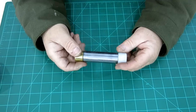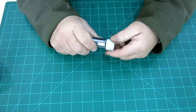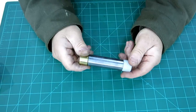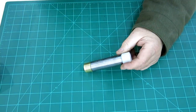And just so you know, if you get one of these, it really bugs Randy that you unscrew the ends. And he's like, "Why does everybody do that?" And it's like, what else are you supposed to do with it, right? So now this end's tight, so I can't do that. But anyway, Randy gave me one of these, and thank you so much, Randy. I appreciate it. And he does scribes and some other things too.